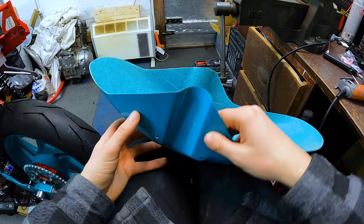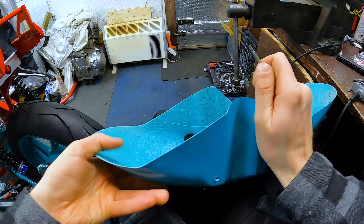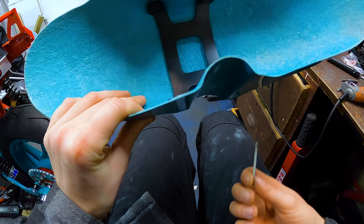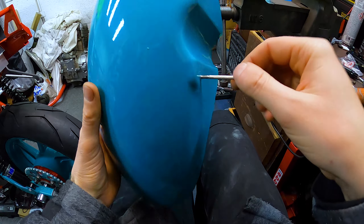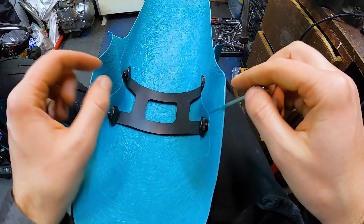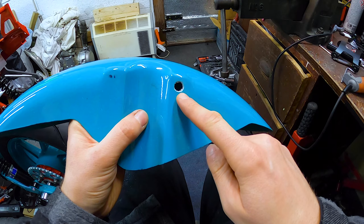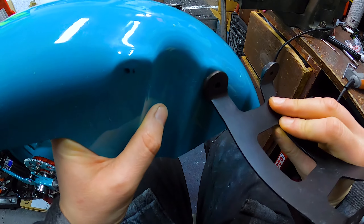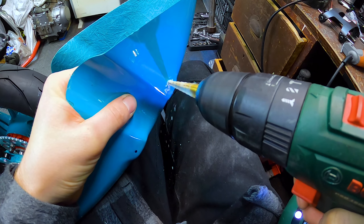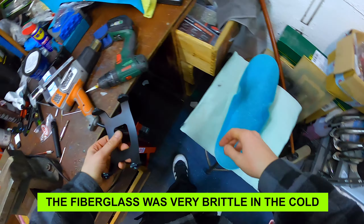Getting that bracket in isn't particularly easy because there's a little piece that wants to go through the actual front fender and then the bolt goes through the fork leg all the way through. I got it in the right place on both sides. I'm going to take this out and drill them through — I think it's about 10 millimeters needed. No going back now — that's the 10mm hole drilled and it's fitting in. Same on this side.